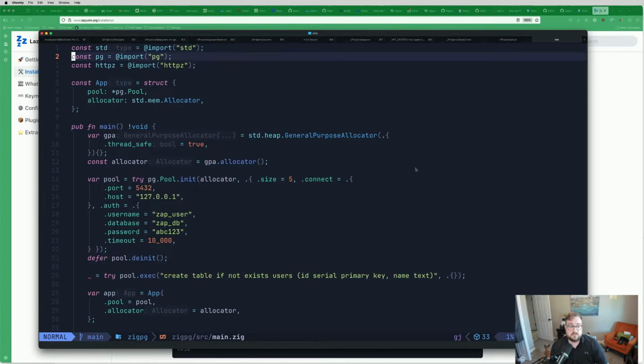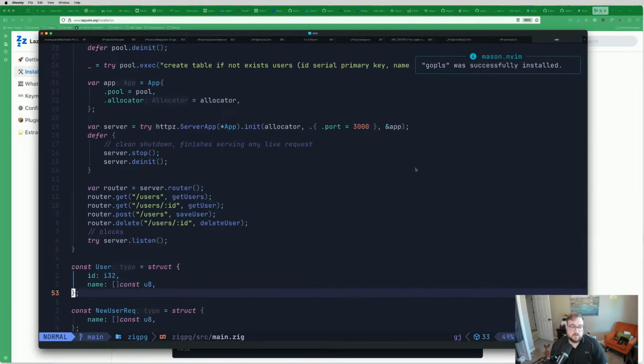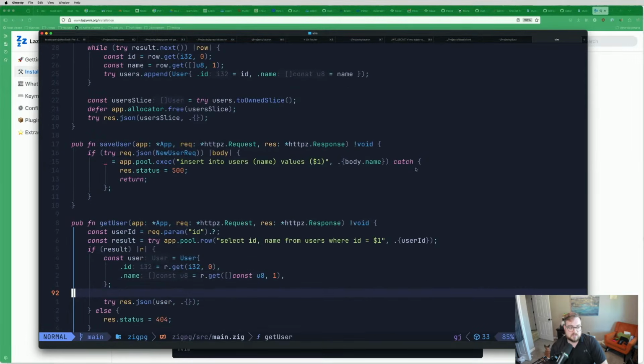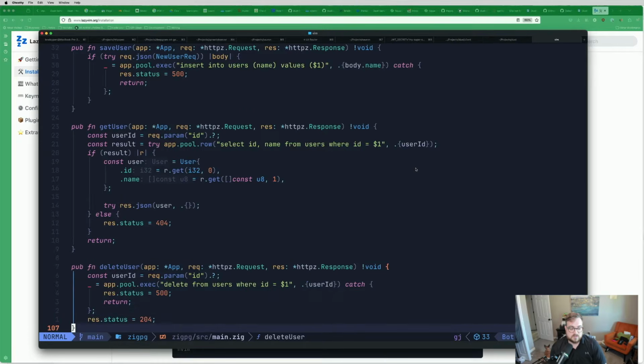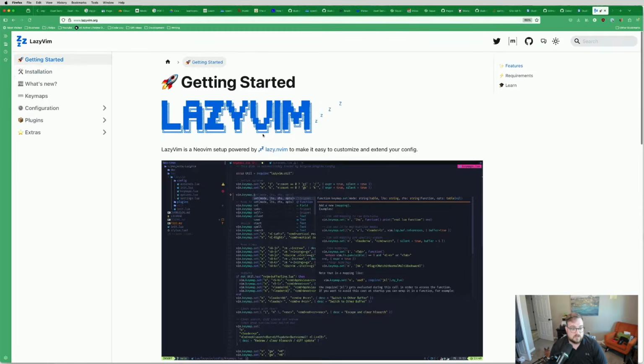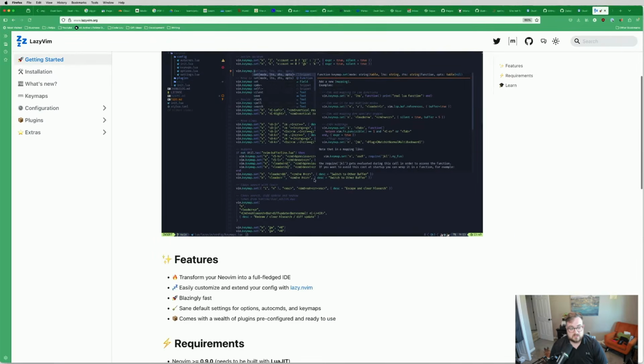Outside of that, there's not a ton going on with my NeoVim setup. Oddly enough, I've been using VS Code more and more. So we'll see if I continue to stick with NeoVim or if I stick with VS Code. I'm kind of teeter-tottering between the two, and I'm not sure which I will prefer the most. My theme is whatever LazyVim gives you outside of the box. I don't know if there's information on themes, but this looks really similar to what I have here. So if you were to install LazyVim, this is what you would get.